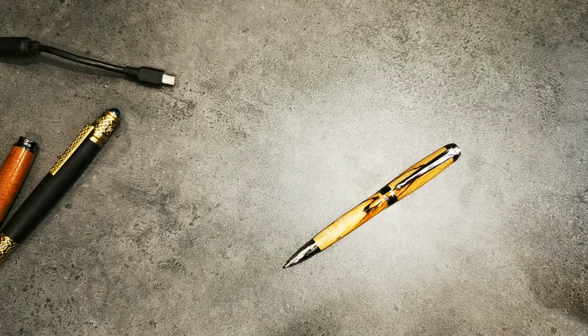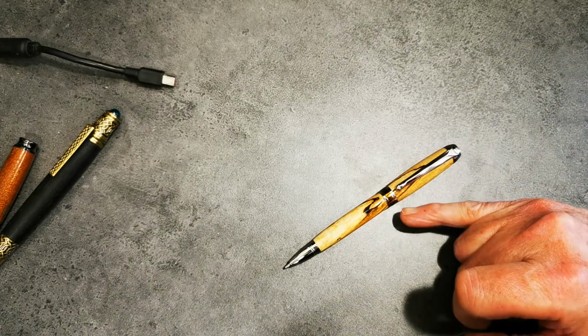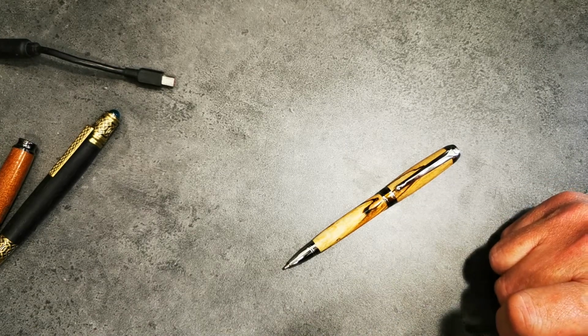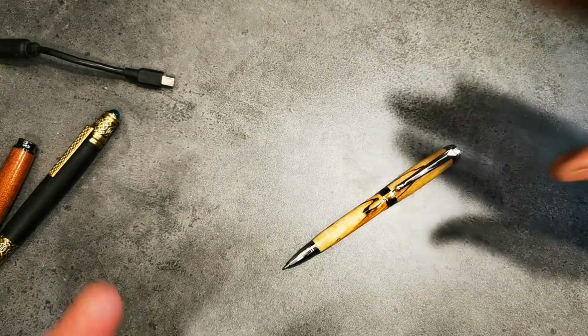Our Woodland pencil. This particular pencil is in jewellery grade rhodium with a titanium gold centre band, and the wood in this case is Irish spalted beech. As always, please forgive my hands. They are actually clean, but they are working hands, so they do have oils and bits on them.